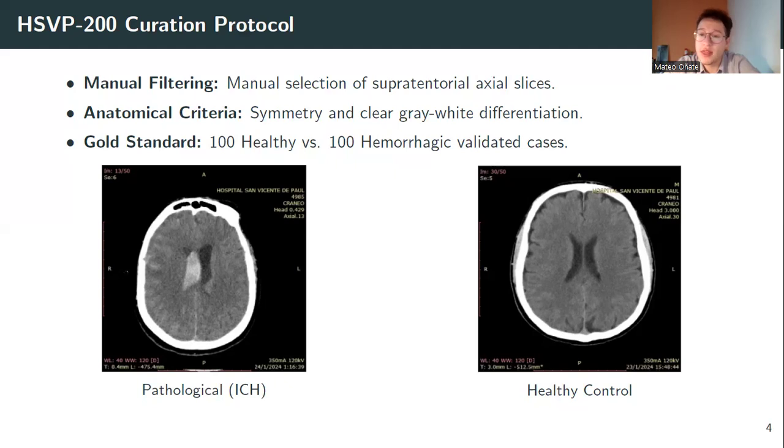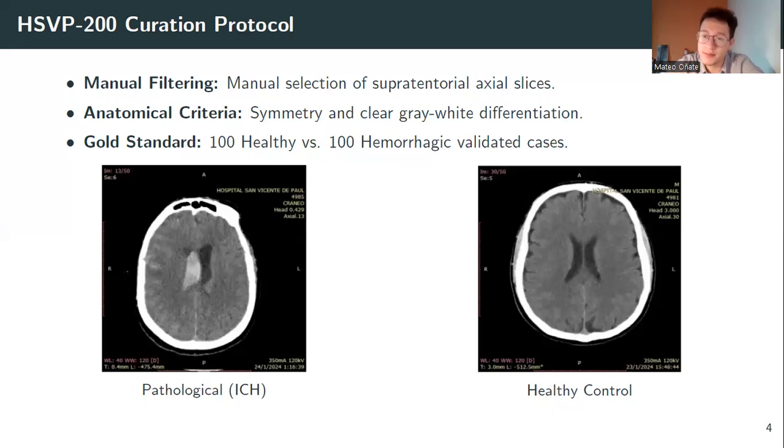This is an important thing because these images were previously researched by people who know about these images. So we classified them in order to get the best results in our models. This proves that even with limited resources, we can build a high quality benchmark that reflects our local reality in our hospitals.